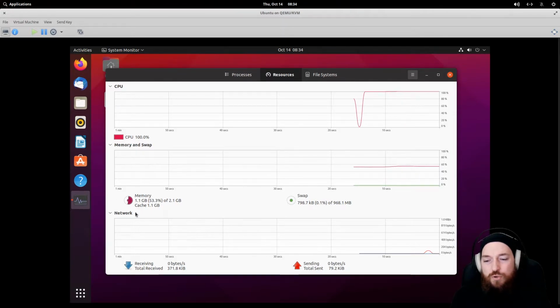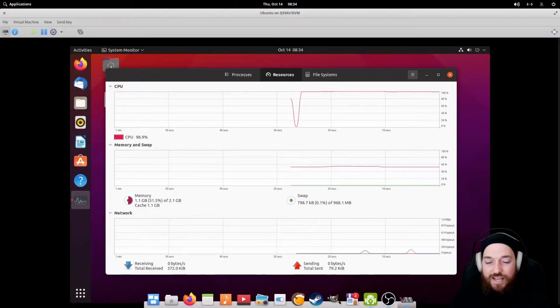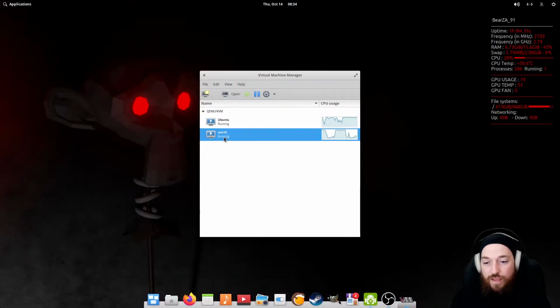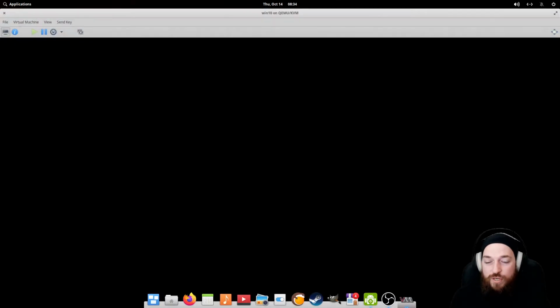Now, keep in mind, you probably won't want to install Ubuntu in this state on a machine this old. You'd choose another distribution like Linux Lite or something like that. But I mean, it does work. It's not as bad. Let's jump into the Windows machine and see what's going on. Let's open the Windows machine.